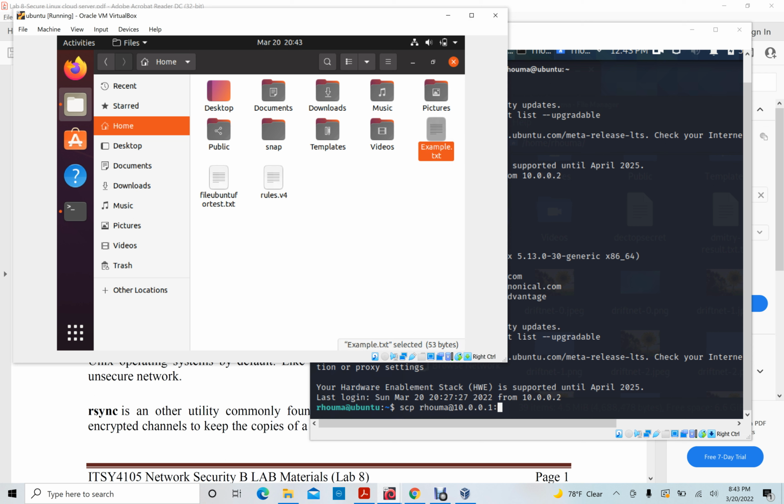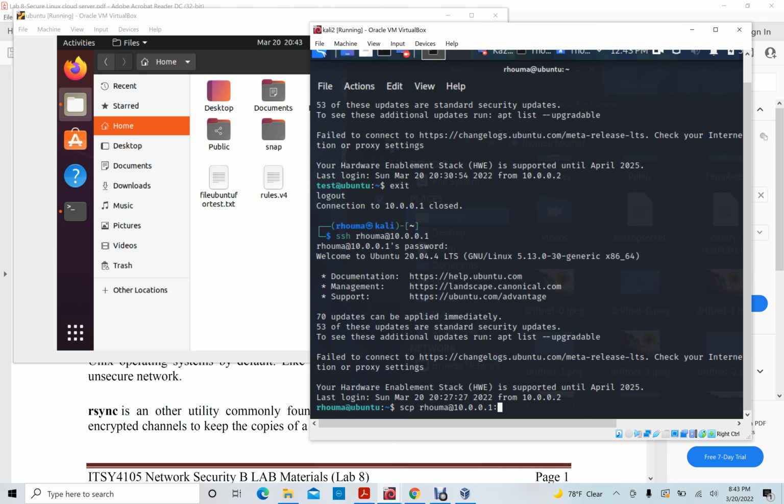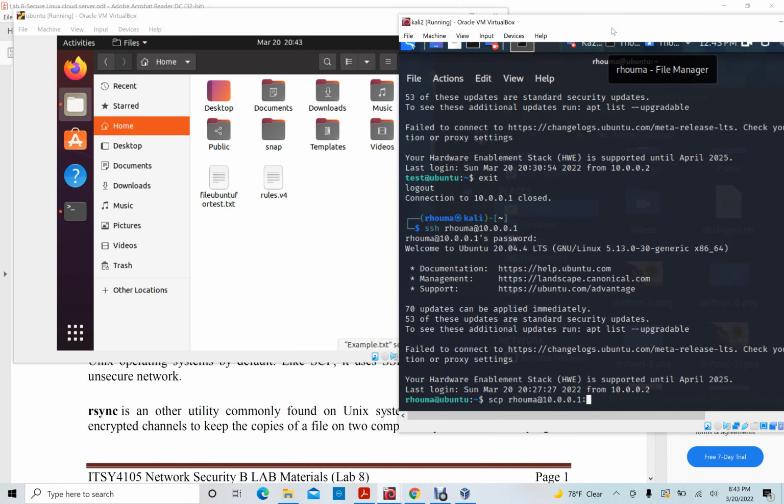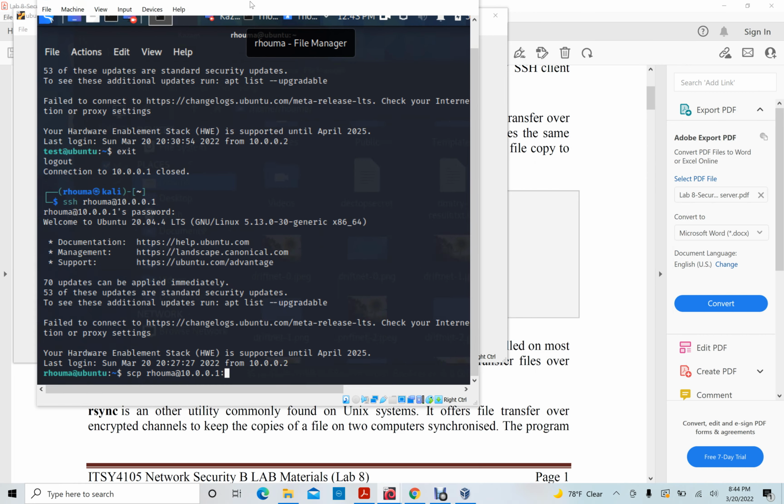You just write the name of the file. We are exactly under home. So accessing this user at 10.0.0.1, we are under home directly. So we just write the name of the file.